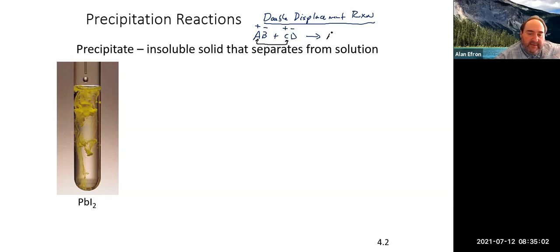So A, which is positive, would hook up with D, that's negative, and make a new ionic compound on the product side. C, which is positive, will then hook up with B, that is negative, and make another new ionic compound. And that is your classic double displacement reaction. That is how you determine you're dealing with one: you look at it and go, okay, I see two ionic compounds on the left, and they're going to just switch partners.